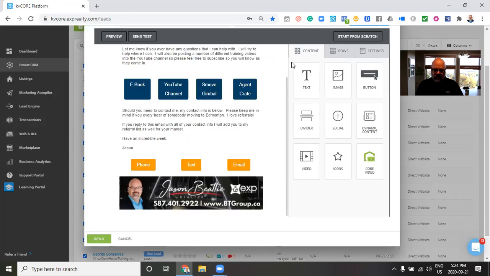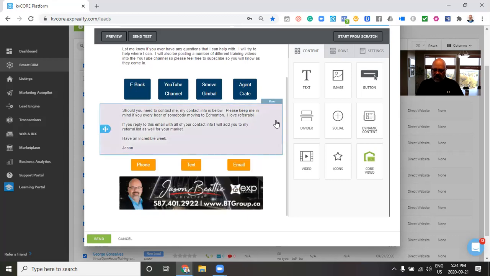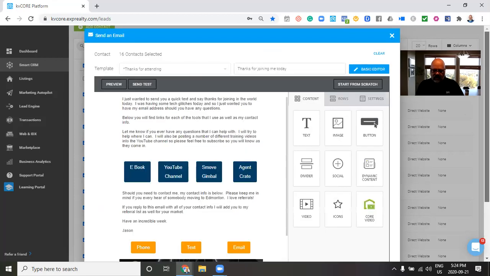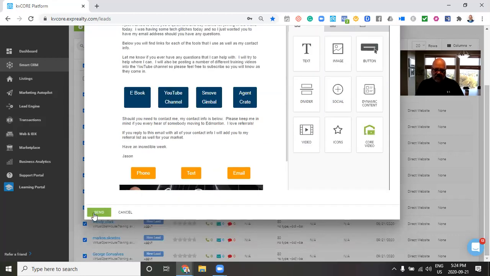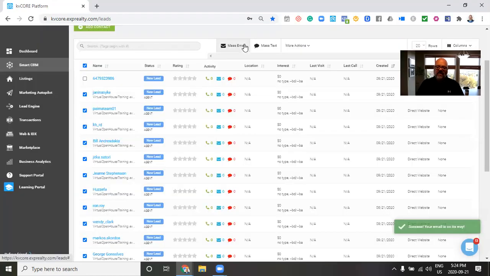Because they don't have their first names when I register, I didn't put that in, just basically letting them know that I'd like them to reply with their info, and then they can get some of the information that we had talked about today. So I always take a look, make sure that the subject line is filled out, which it is. And there's 16 contacts that it's going to that were selected. So then all I have to do is hit send. And it's been sent out to the 16 contacts.